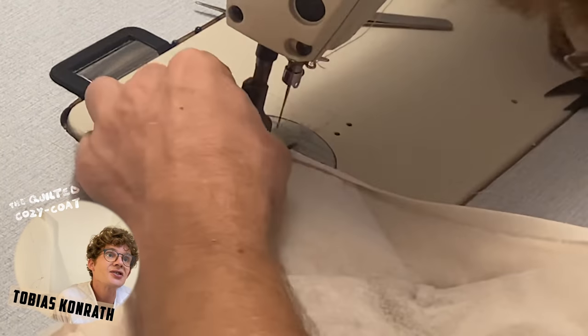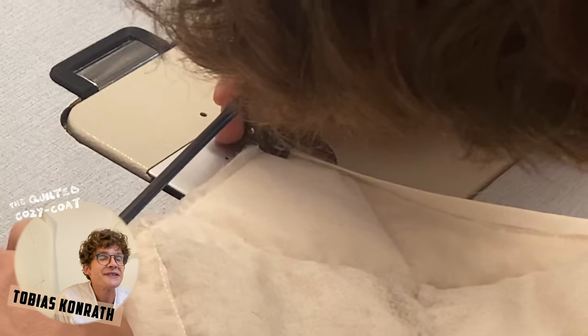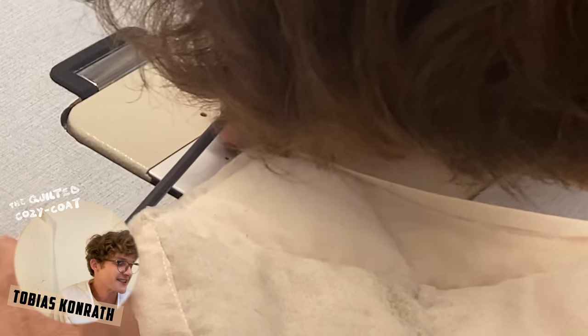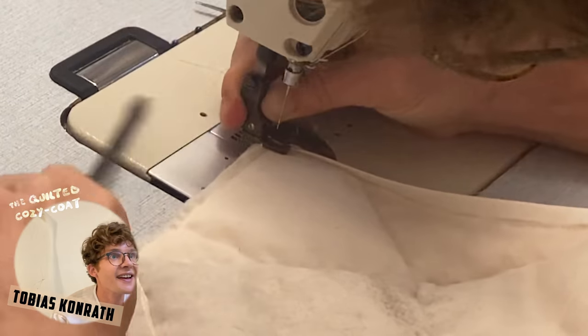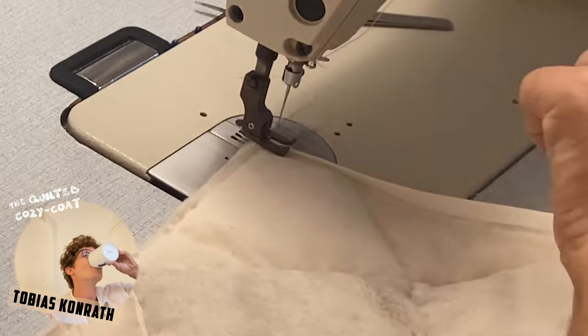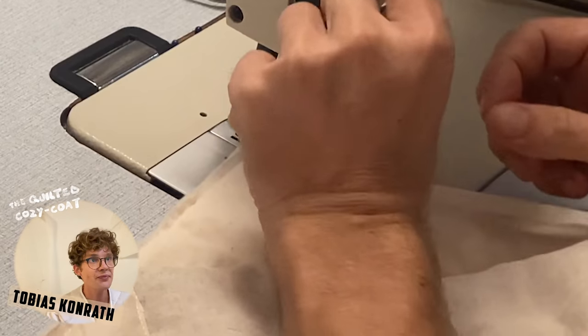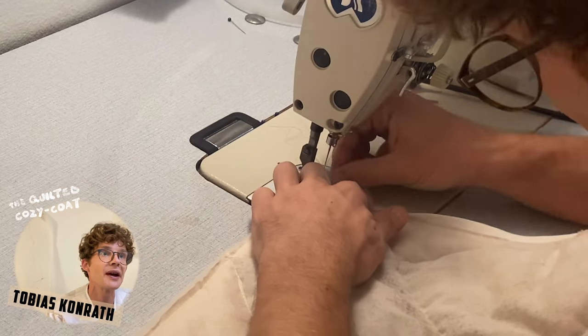So adjusting it a little bit. This one is old, so if it's in the wrong position, the needle just smashes into it. So always have to try first. For some reason, I've been meaning to show this forever, so there it was.